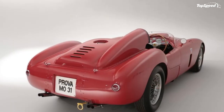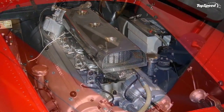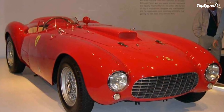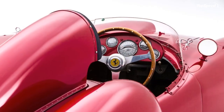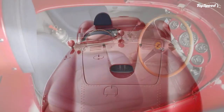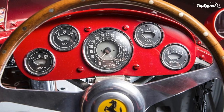Ferrari's 375 Plus was a brute. It was a true challenge to drive and the engine's noise would make you hard of hearing for days, but at the same time it was brutally fast with massively quick acceleration, and in all was the epitome of the big engine era in long-distance endurance racing. That is why, many decades since that era has been confined to the history books, these cars still make your hairs stand up even just by looking at them, and why they stir the bidders when they go up for grabs at high-level auction houses — all because of the emotions felt by their drivers then as well as generations of aficionados and fans that followed.